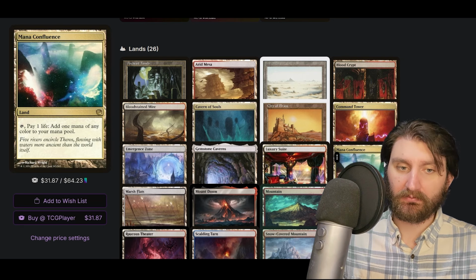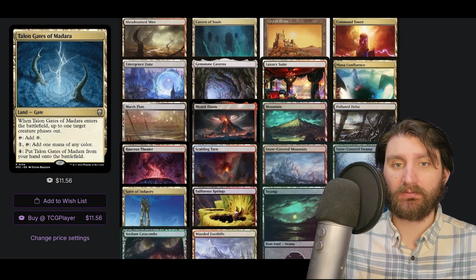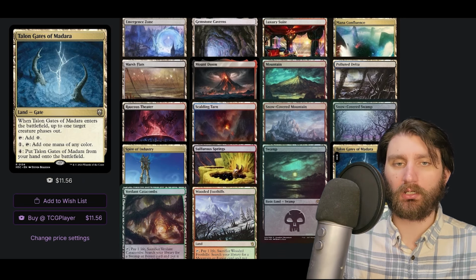And then 26 lands, we're on the Mount Doom, Raucous Theater, love to see it. And then we're even on the Talon Gates here. Yeah, you're starting to see Talon Gates pop up even in the non-Grixis color decks.